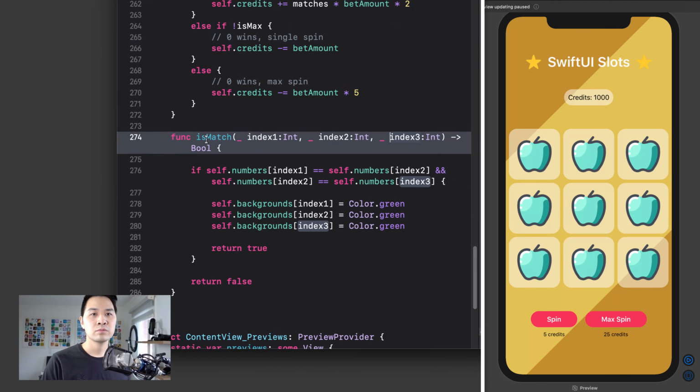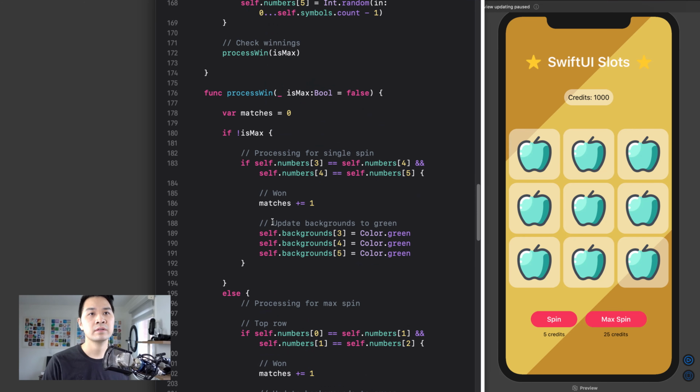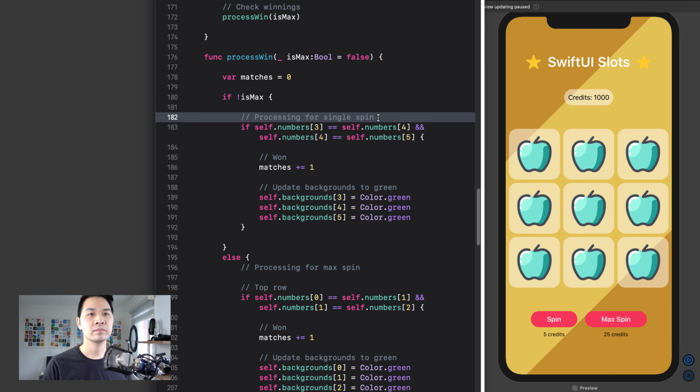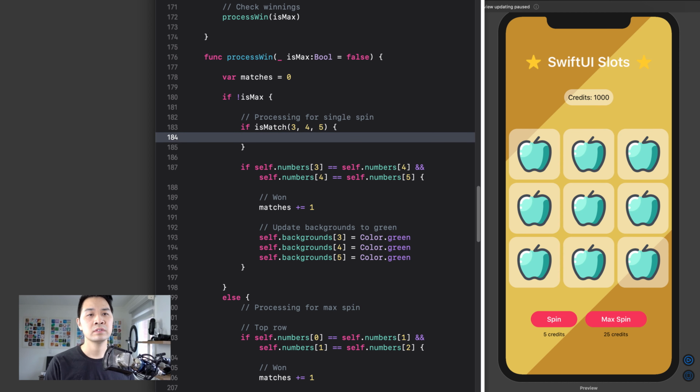All right, so now we can call this isMatch method instead of all of this code here. So for example, for this one, we can do if isMatch and pass in 3, 4, and 5. And if this is true, then we can do matches plus equals 1, right?